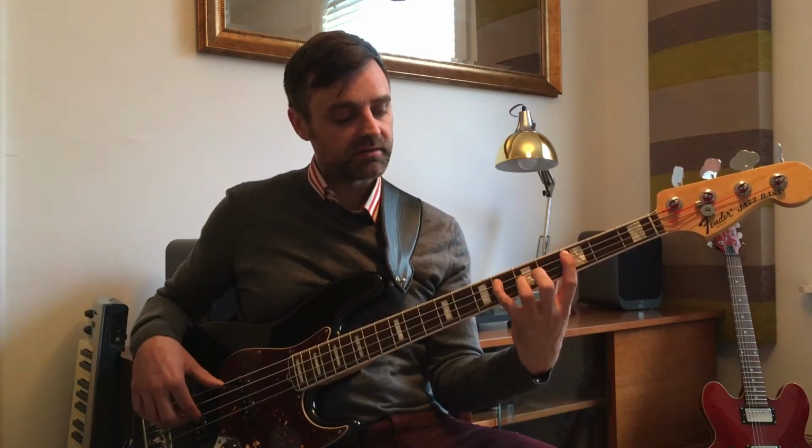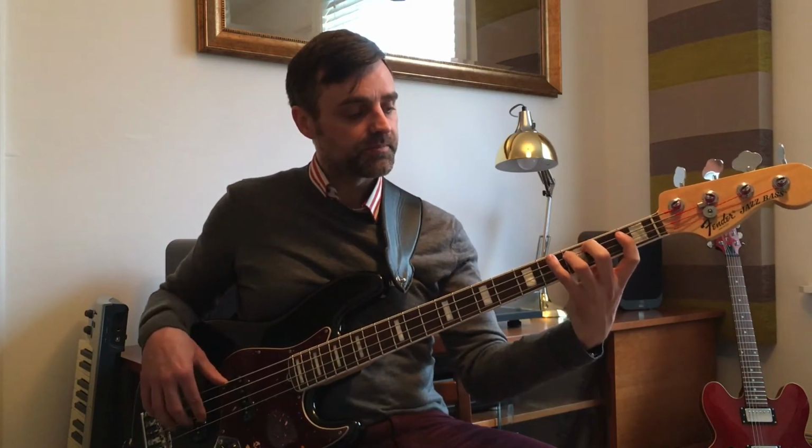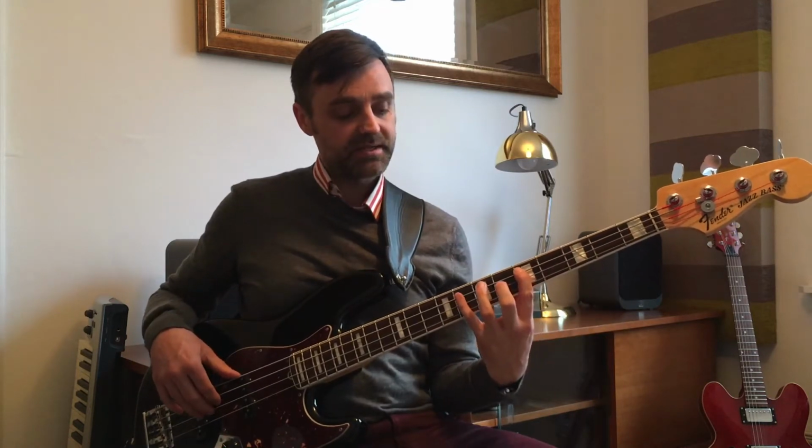So really slowly. In the C minor 7, we've got the root note, which is the C on the 3rd fret, to the E flat, to the G on the 5th fret, and then the 7th, which is the B flat. So 1, minor 3rd, 5th, 7th. And then we've got that exact same finger shape again up on the F, or down on the F in pitch. And then we've got the D minor 7 flat 5, which is here. So we've got the minor 7th arpeggio again, but we don't put that 5th in there. The 5th is flattened. And that's to do with the key that we're in.